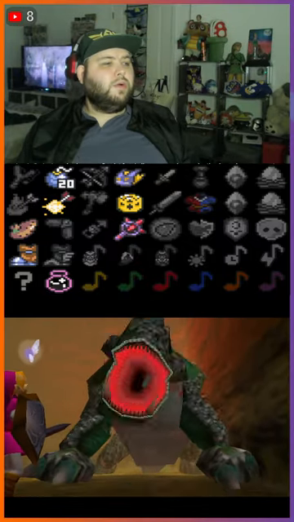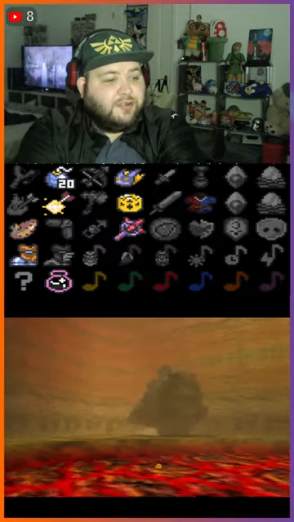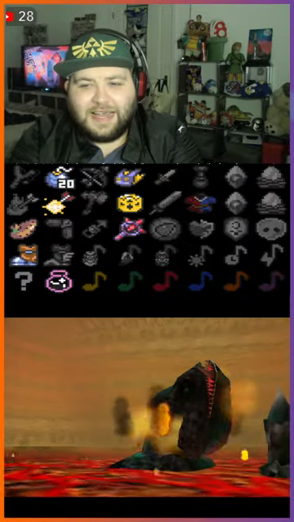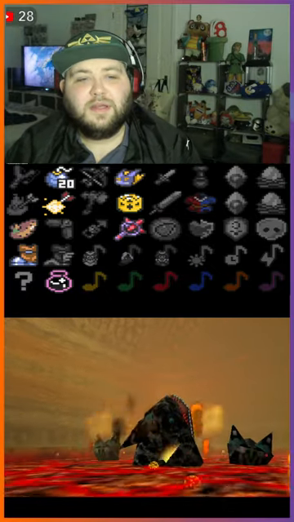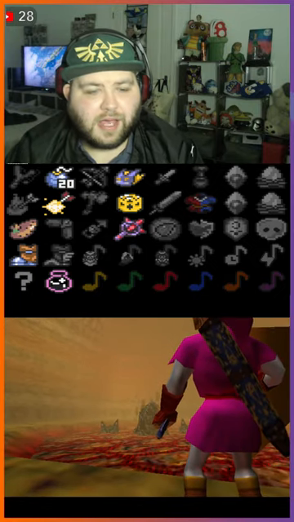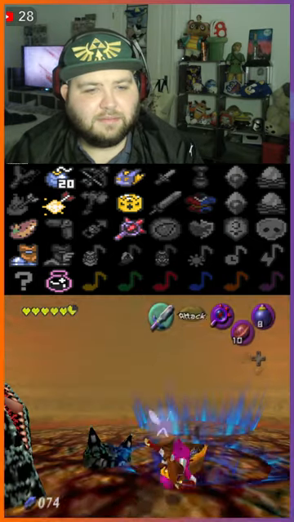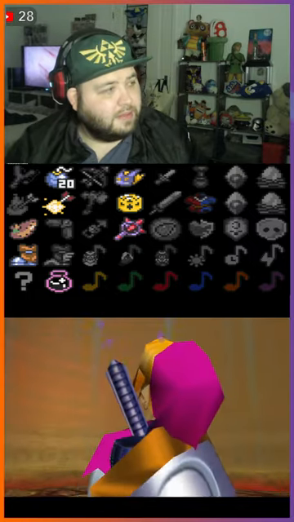Alright, King Dodongo defeated. Are we going to get anything interesting from this? Probably not. This is probably going to be a big fat pile of nothing. Tail hunting time, fair. Dog. Dog. Dog. Alright, what we got? Hey, look, big fat pile of nothing. Who'd have guessed that? Oh yeah, this guy right here.